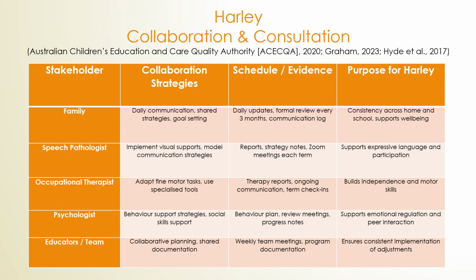Collaboration is essential to ensure Harley receives consistent and effective support. I work closely with his family to share strategies and maintain consistency between home and the learning environment. I also implement strategies from allied health professionals, including communication, motor skills, and behavior support. Within the teaching team, we engage in regular planning and documentation. This collaboration is ongoing and structured, ensuring that adjustments remain consistent and responsive to Harley's needs.